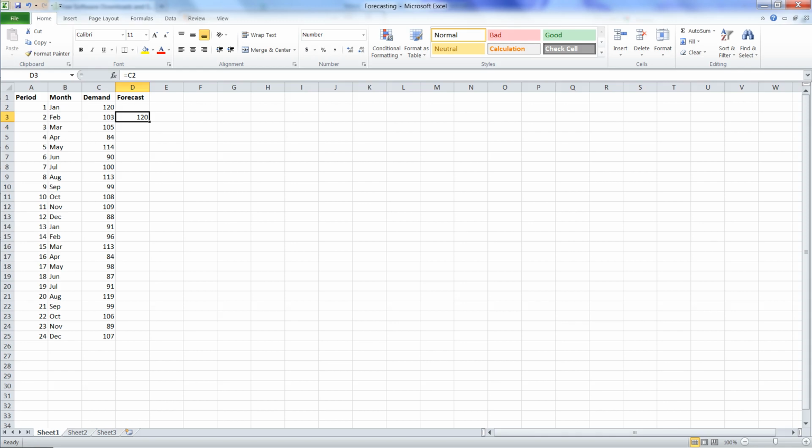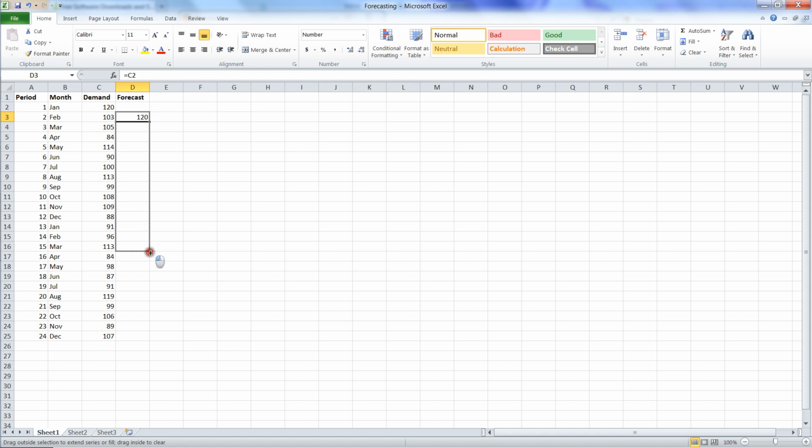Now, to continue this type of forecast, we will go back to the cell that we just entered that formula in, and we will point our cursor to the bottom right corner. We will hit our left mouse key and drag it down.